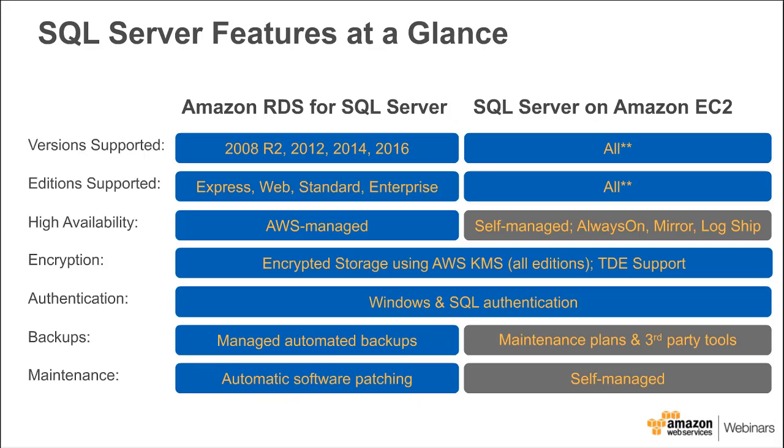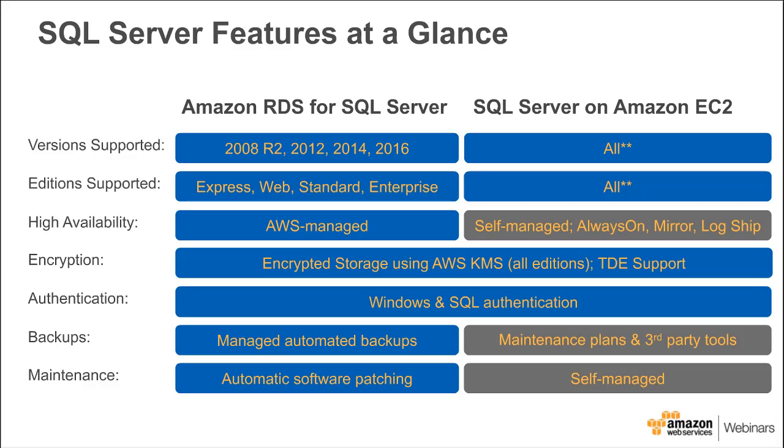As a result, the feature set is similar between the two options. The same popular versions and editions are available for both EC2 and RDS, and you would use the same native tools you're familiar with to interact and manage both. Tools like SQL Server Management Studio. The authentication and encryption capabilities are also largely the same.